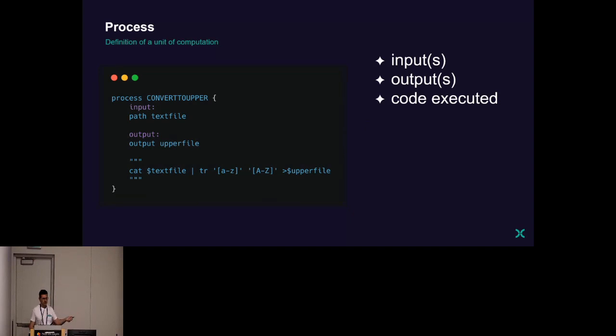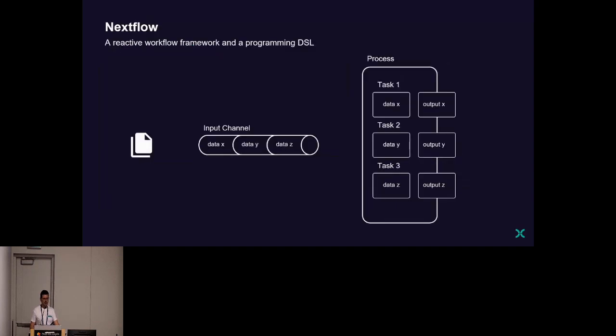Then, of course, you know that these are not the only things that are usually important when you execute some code. You also need to define what kind of container, if you have a containerized application, where you're going to store your data, and what kind of computational resources you are assigning to this execution. But this can be done in several ways inside of Nextflow, and we will see some of these along this presentation. Now, the key element of Nextflow, from which the name is stemming from as well, are these channels.